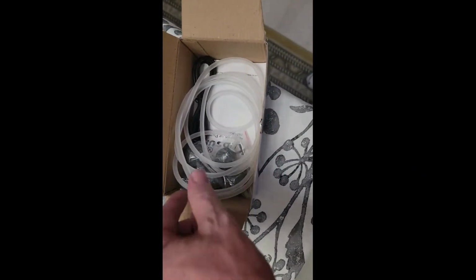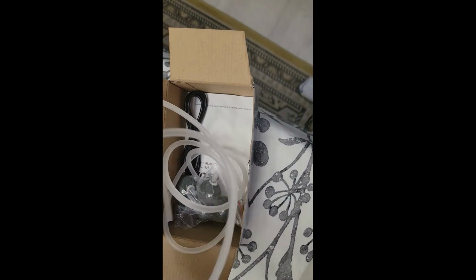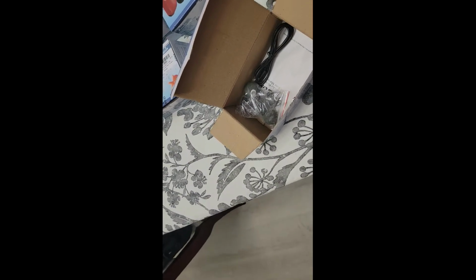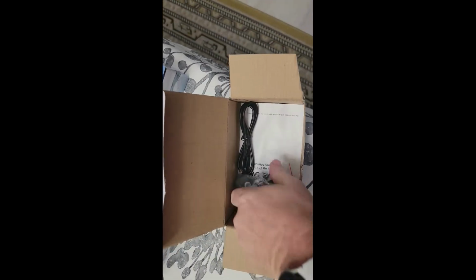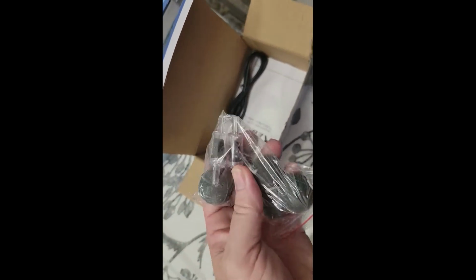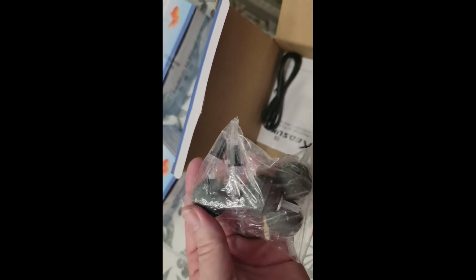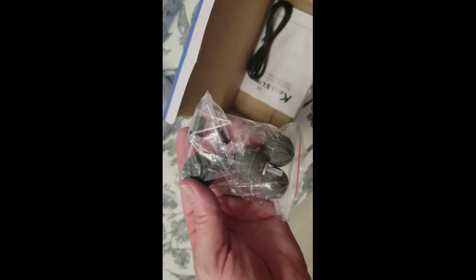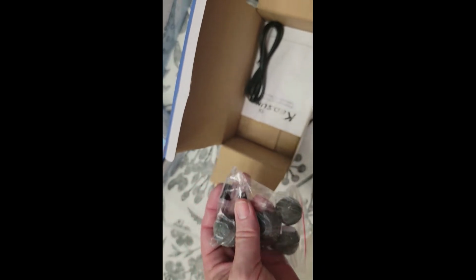I wanted to also talk a little bit about what comes with this air pump. You get a healthy length of air line, close to 6 feet. They give you 4 decent sized air stones and a couple of, I don't know what you call them, check valves, air check valves. That way, if your air pump is a little bit lower than the tank water and it does siphon a little bit, it won't siphon out and get on your floor.